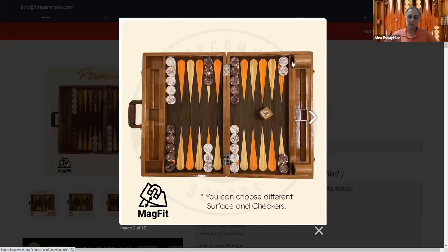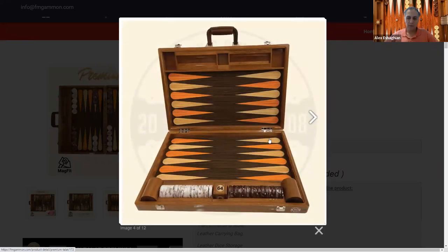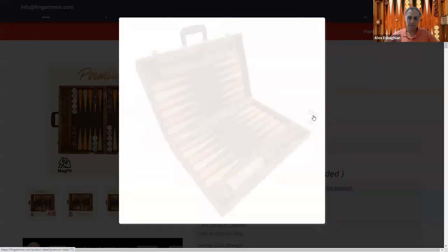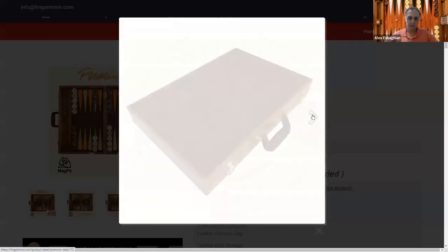Inside the cups you can fit smaller Chouette cubes, and inside the doubling cube you can open it up and store up to eight dice — I put eight dice in mine for a little extra weight. Without the checkers it opens up with nice high-quality hinges and double clasps. There's also something called a biscuit that holds the frame together to prevent it from coming apart, plus a nice high-quality handle that makes it easy to carry. The exterior is a beautiful high-quality leather that matches the wood.